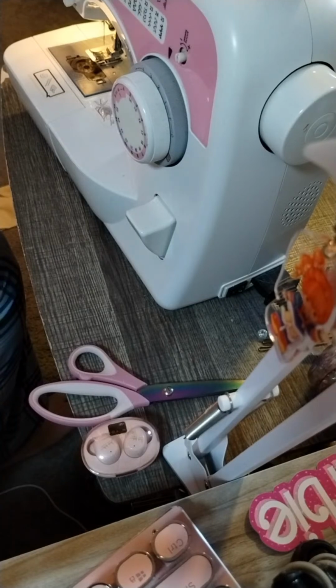And with this fabric, it's soft on one side, smooth on the other. So you have to decide what part you want to use as the inside and then the outside.